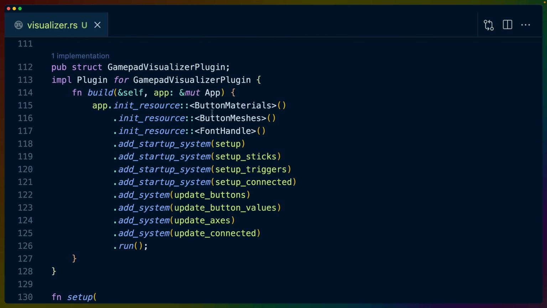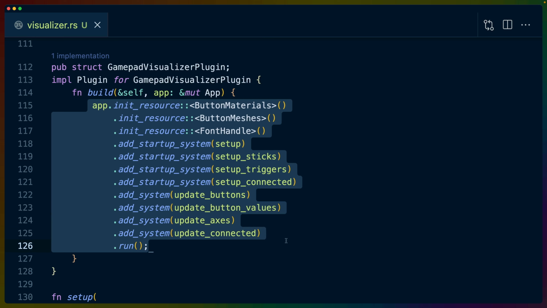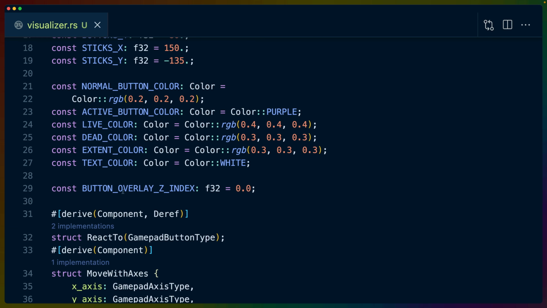The biggest modification being that instead of the main function inside of that PR, I have pub struct Gamepad Visualizer plugin, and I've taken out the default plugins here because we already add that in main. And all of the other systems here are as is, basically. The only other change that I made was the button overlay Z index, which I've added to basically everything we're spawning while I was debugging where the visualizer was actually being shown.